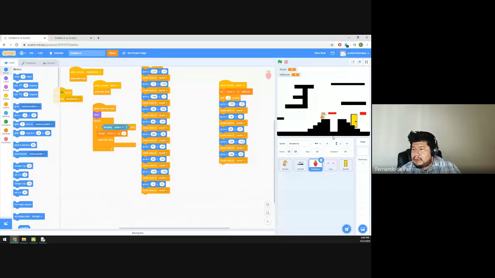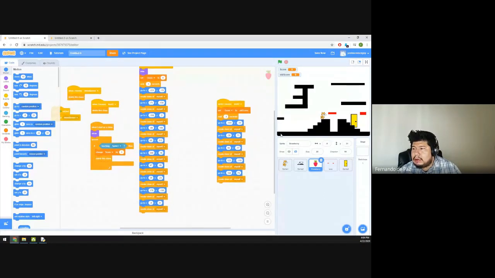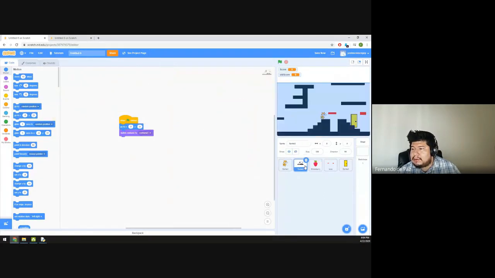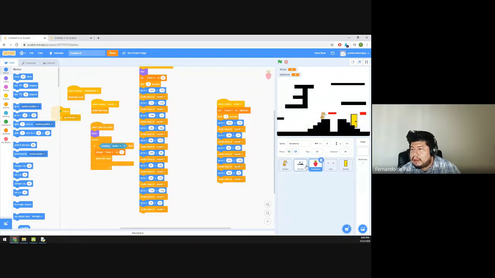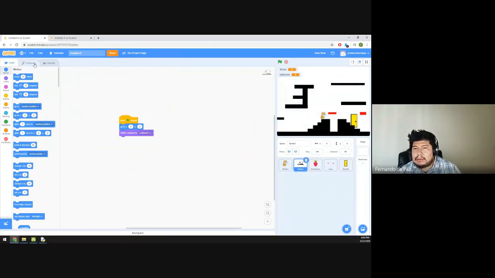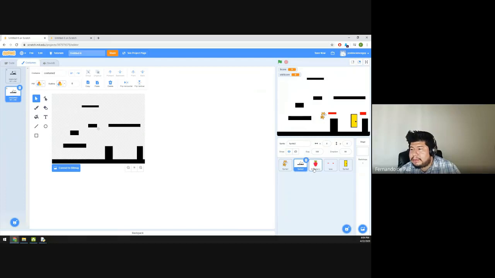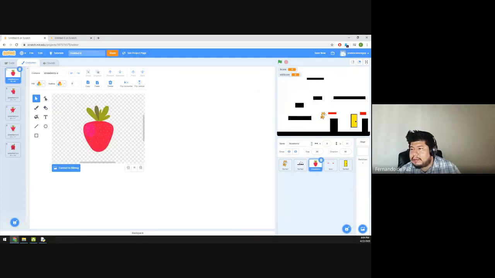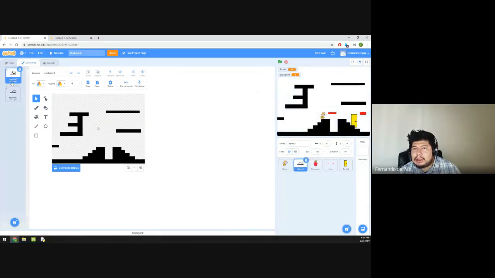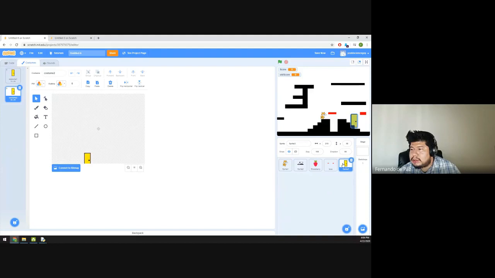Now what we need to do is fix that. Let's fix this on level. Well, I can't fix this on level. Yeah, I can. Change costume to this one. Well, no, we can't because we need to click on the sprite first. So let us change the position of this. Go back to costume one. To costume one, see how it's shifted.